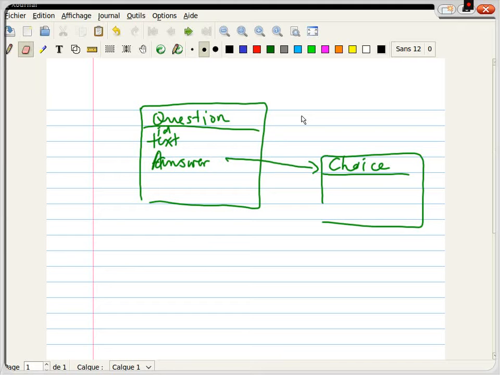So in my implementation, that's exactly what I do. I call find ID again, but this time on choice, of course, with whatever ID I found there. That gives me some object back. So just as a tip.